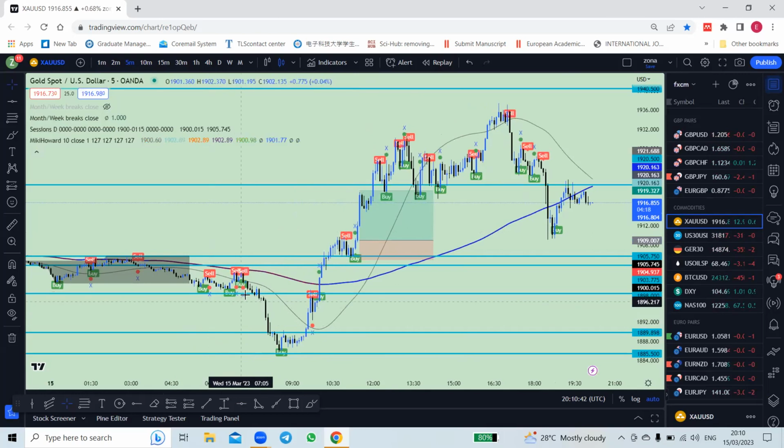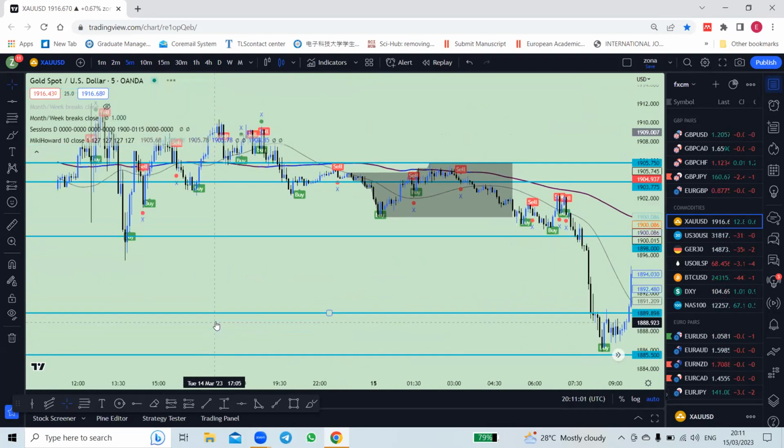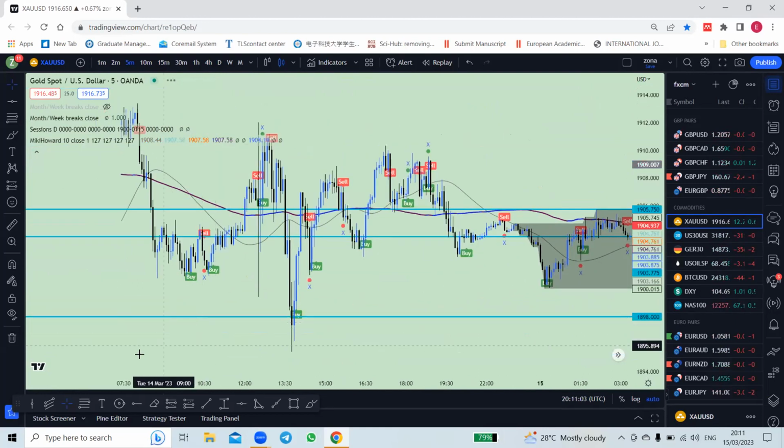It was like this. So gold, I wrote it down from this place up to this place, and I told Michael we'll be coming to this level, because that was a demand and supply level. So I knew definitely we'll get to this level to get a double bottom before we go up. And truly it did.